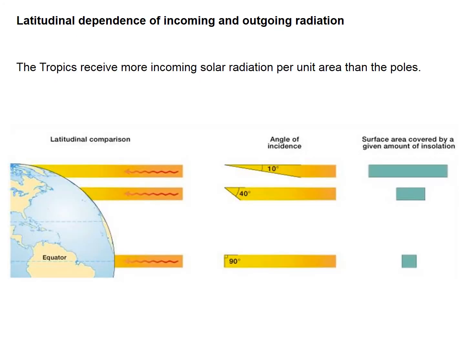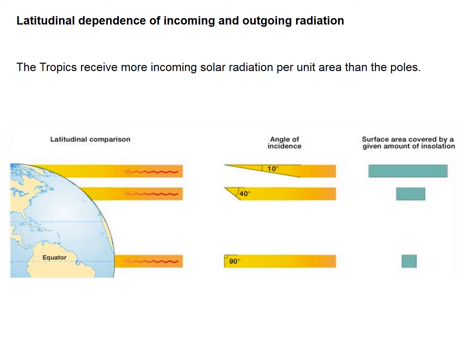Okay, so the other thing about the atmosphere, well, I guess the thing about the planet, is that the planet is round. So we found out that was important for distributing the energy that's being intercepted by essentially a disk of the Earth, spreading that over the surface area of the Earth. But also, it's important because it determines where gets lots of energy and where gets less energy.